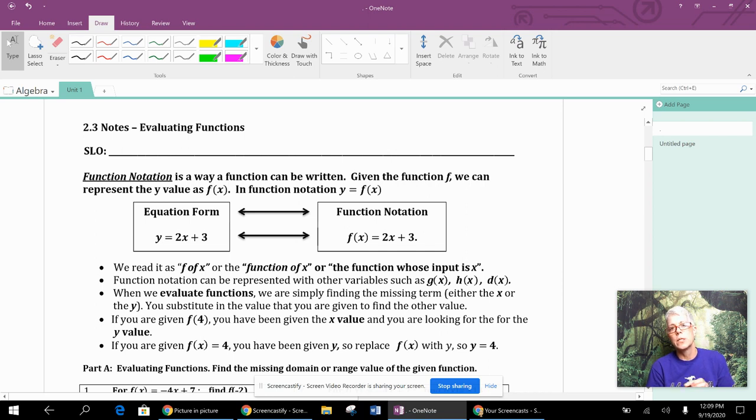Hey guys, so today we're going to be learning about function notation. When I first start talking about this, you're going to think, this is weird, and it will feel a bit weird. But the good thing is you've done it all. Everything we're going to do, you've done before. It's just going to look a little bit different. We're going to give it new names and new terms and new symbols, but it's really the same thing. There'll be one thing that you have to get straight in your head for this lesson, and the rest will be a piece of cake.